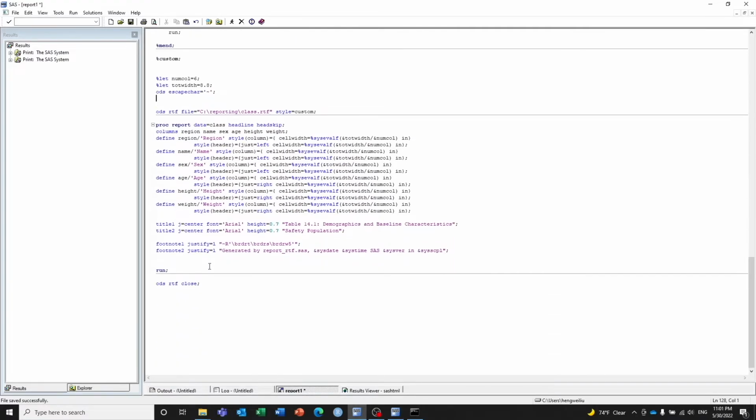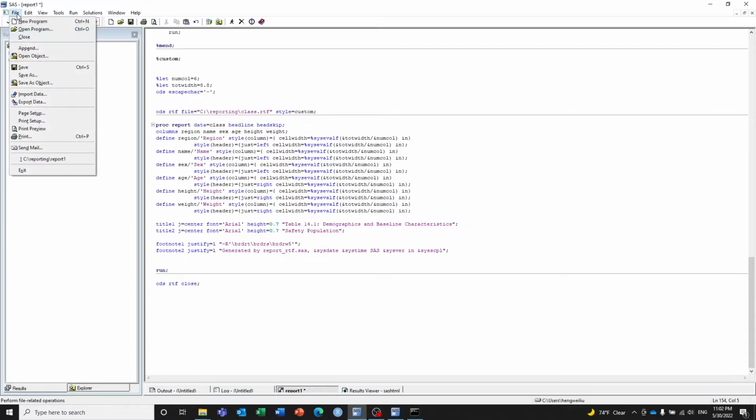Okay, and the second footnote, it's referring to the program name and some macro variables. So here I'm using some system macro variables: sysdate, systime, sysver, and the sysscp. Okay, so let's run this program.